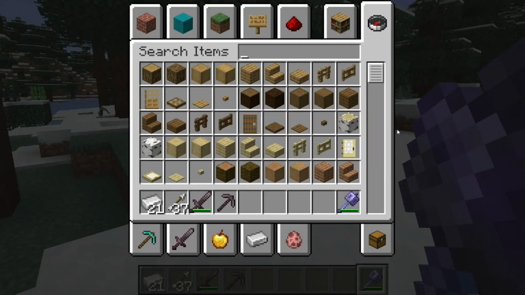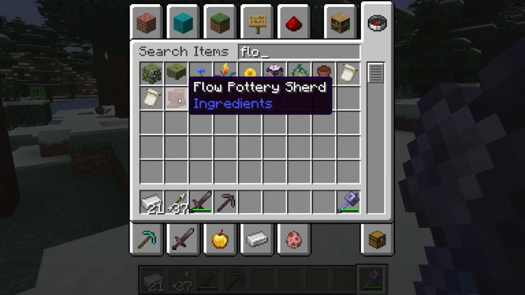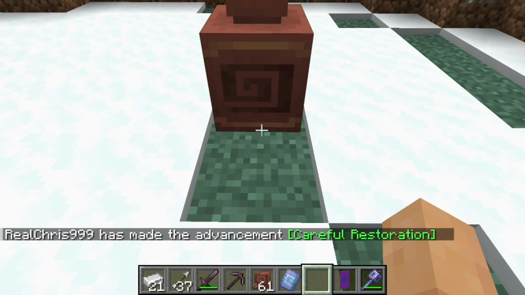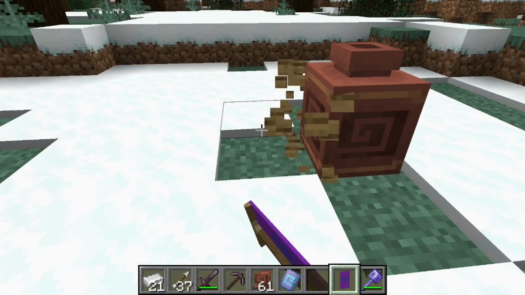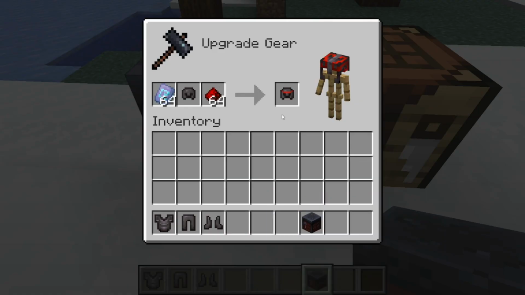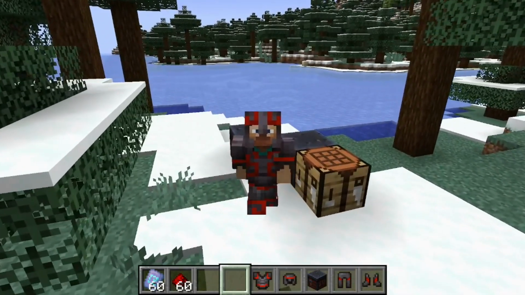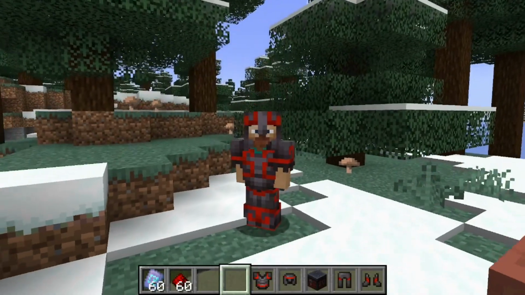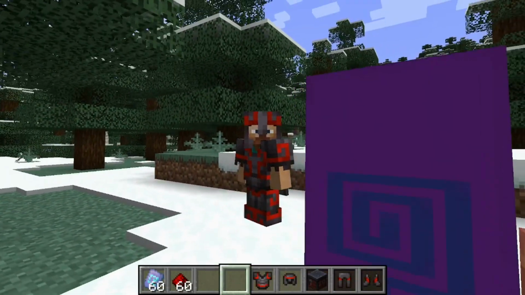So there are plenty of different ways you can keep and maintain this one item, and speaking of keeping and maintaining, there's actually a bunch of other different things you could find inside the Trial Chambers now, such as a new pottery sherd and a new smithing template. The pottery sherd design makes this type of pot, which is really similar to, say, the banner pattern. But in terms of the new smithing template, this is the design you'll get from here. A lot of these smithing templates are kind of hard to tell apart, but I feel like this really screams Trial Chambers, especially with all the swirly patterns.